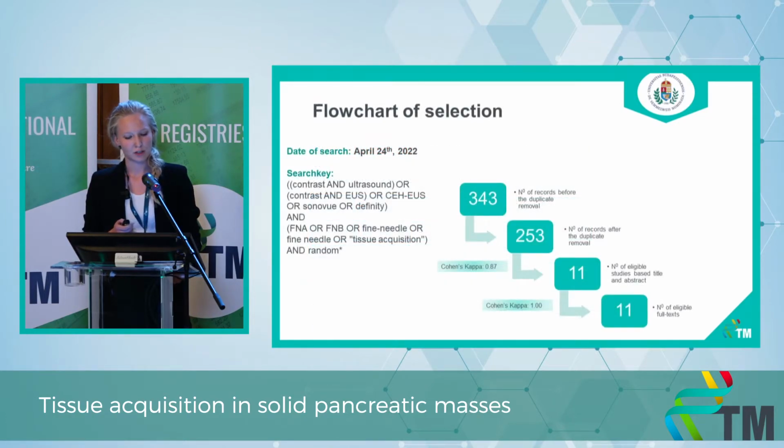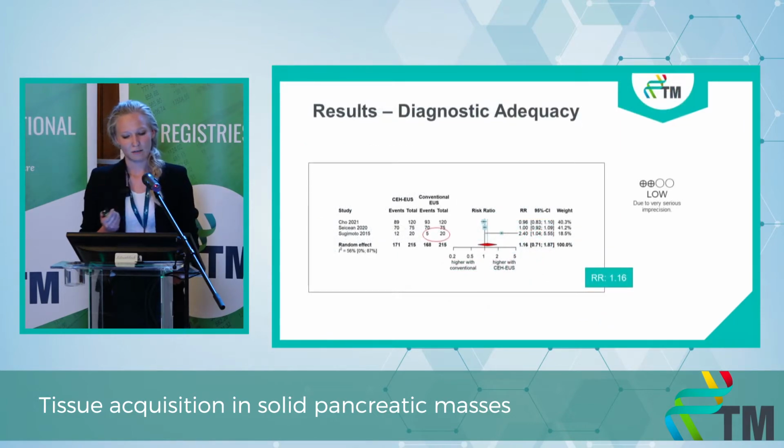We performed the search at the end of April 2022. We found 343 records and ended up with 11 eligible full texts. For our outcome of diagnostic adequacy, we found a risk ratio of 1.16. This is not statistically significant, and the level of evidence is low.